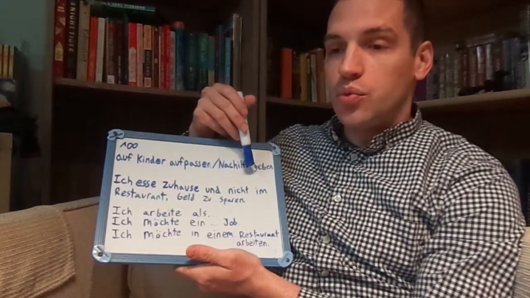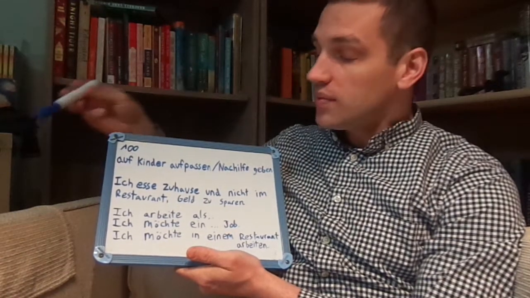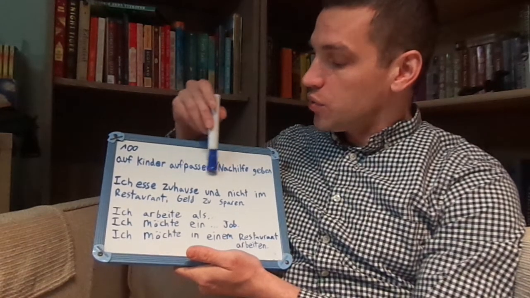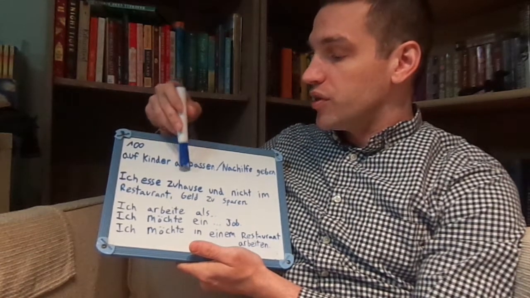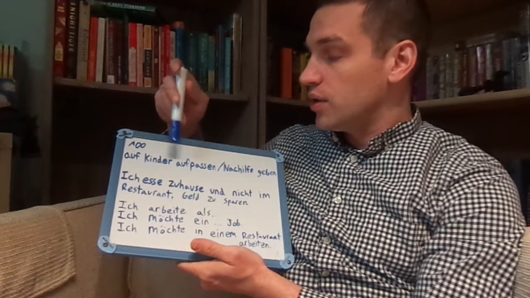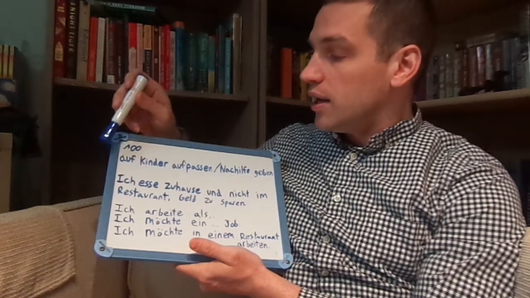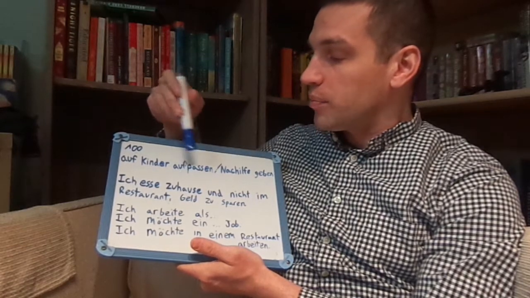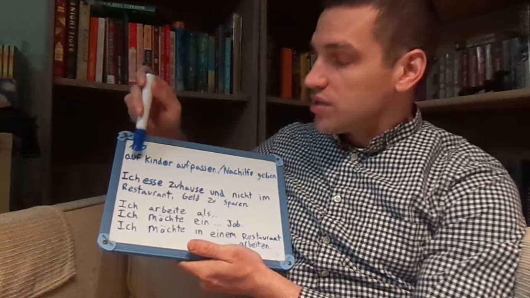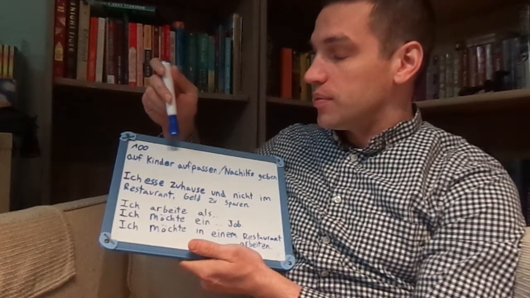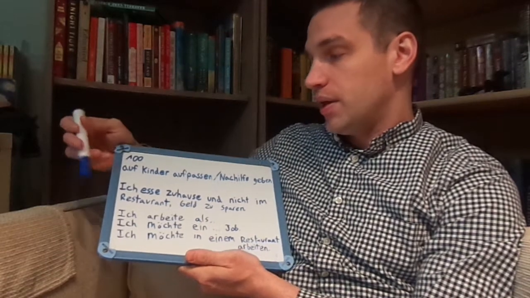But the main idea with a German statement is we're putting the verb second, so we need to move this. It's the same thing with this one, watching children. The difference is this is also a separable prefix. You might remember those from the 2A semester. So it sounds a little bit funny because we're going to have two different aufs in here too, right? So we're going to say, "ich passe," so here's our verb, right? "Ich passe auf Kinder auf." And it does have those two aufs, which sounds a little bit funny, but we want to include both of those. "Ich passe auf Kinder auf."